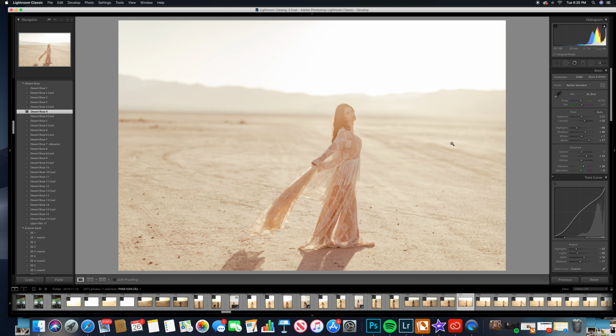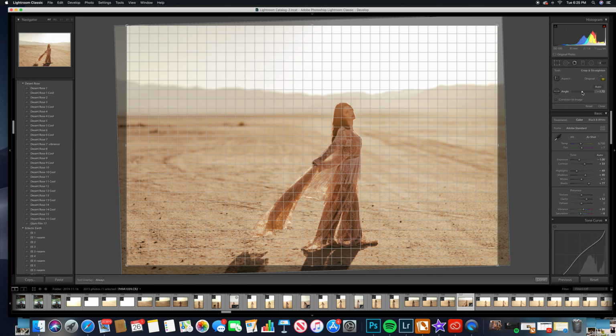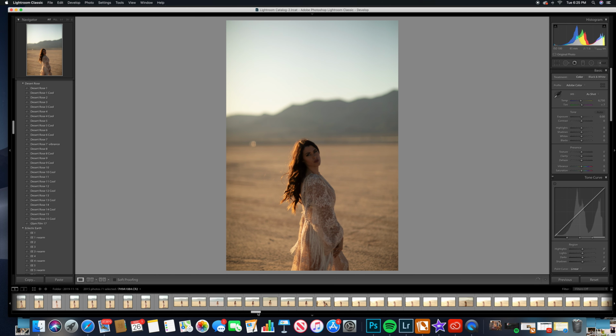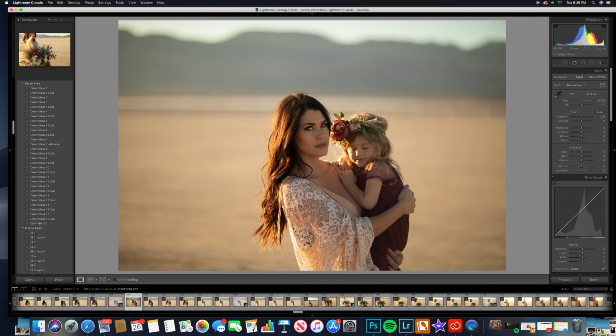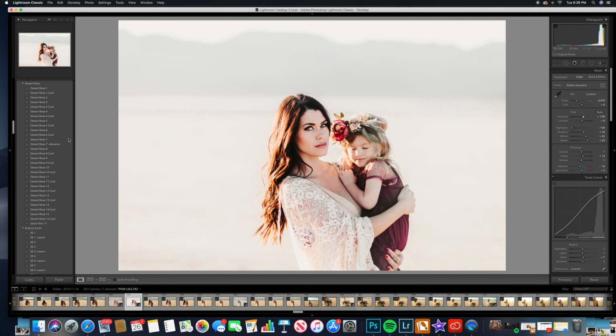So this one here, when you're dealing with sun haze, it can be a little tricky at times, especially as you can see, we were full out in the sun. You can definitely get some creative things when you're doing that. However, when I am shooting full sun, as you can see, a lot of these are all full sun, I do like to make sure that I go and get images as well where it has the sun more coming in from the side. For instance, this one, I'm just going to grab here real quick. So like this Desert Rose 9, it's definitely a little bit of a cooler look, but just upping that slightly. The skin tones on this entire set are just, they're amazing. Let's see.